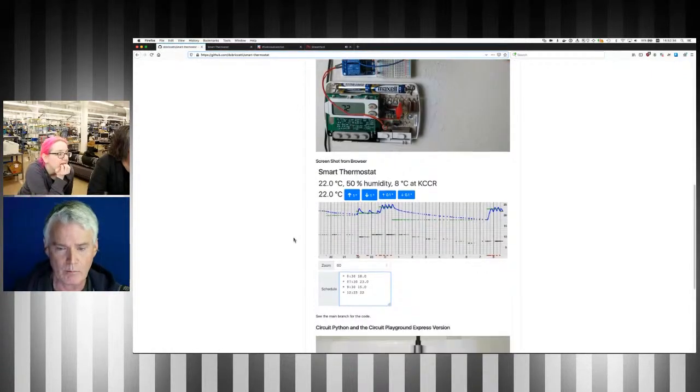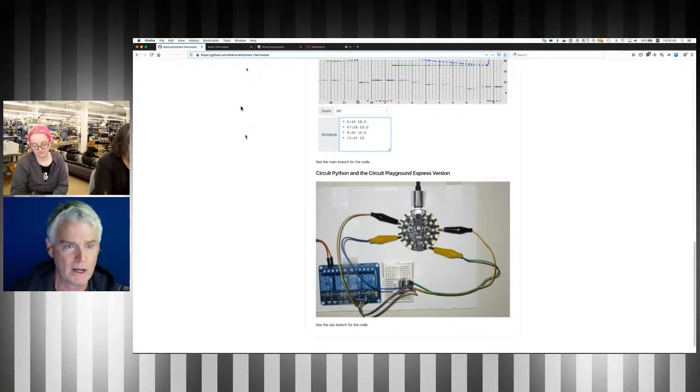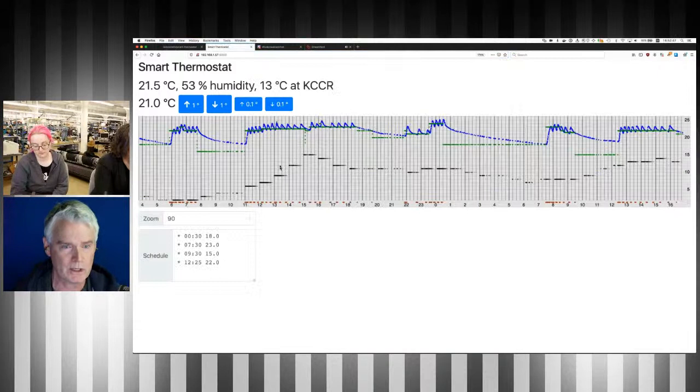And then here's the Circuit Playground Express version that I did first. And then I wanted a web app, so I went with the Raspberry Pi. Here's the application running live. So this is connected right now to my real system. And these are measurements. The blue line here is the measured temperature. The green line is what I've asked for. And you can see if I say, hey, drop the temperature, then over time it declines.